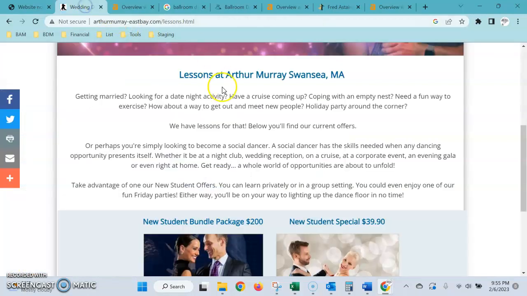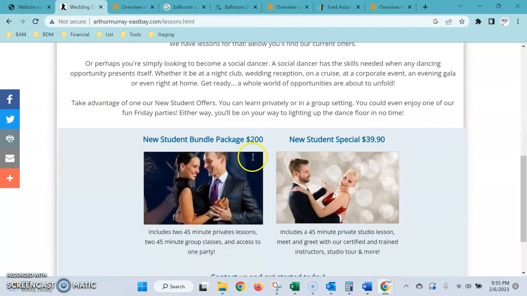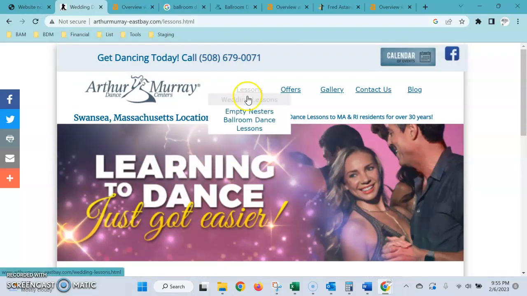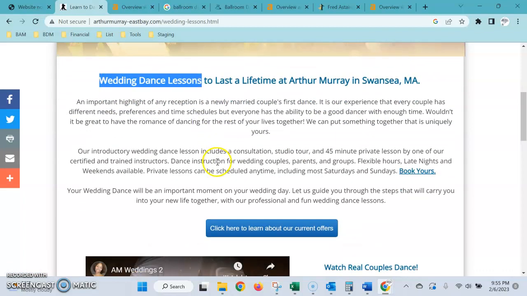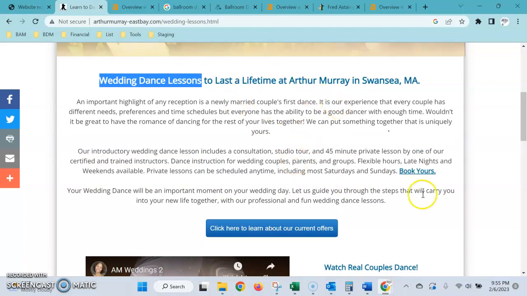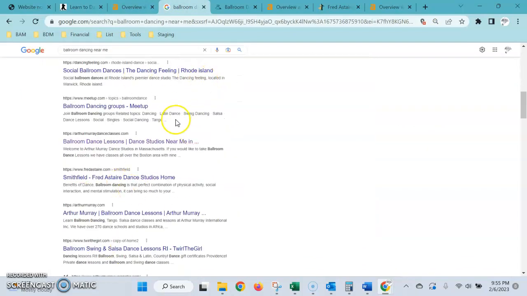So for instance, if we want to try to rank you for wedding dancing, or wedding dances or wedding dance lessons, whatever the variations might be, we want to make sure that we have links being built to this page and to these specific keywords on the page. We just need to make sure we have enough content to qualify those keywords to be able to have the links point to them.